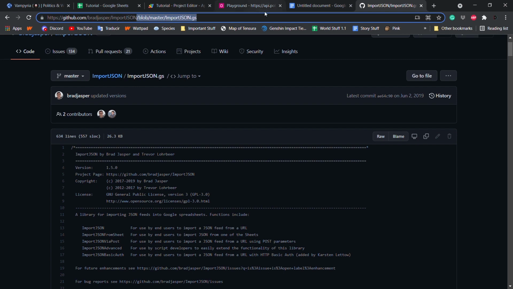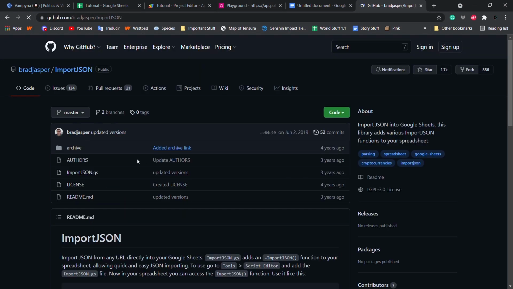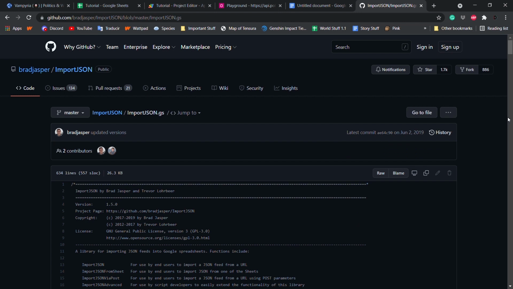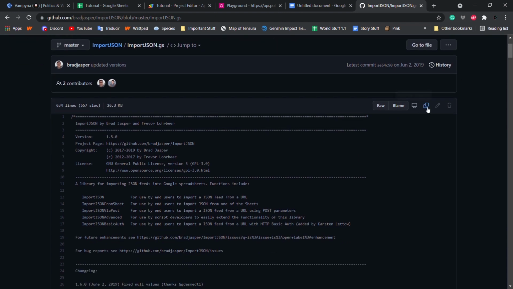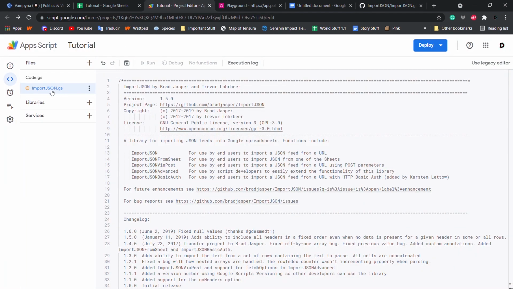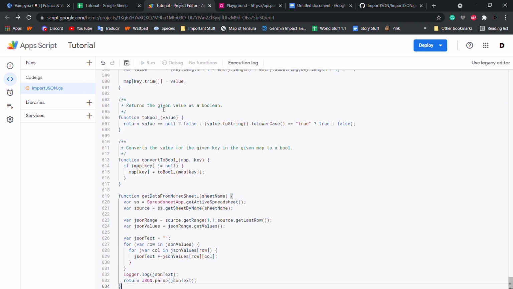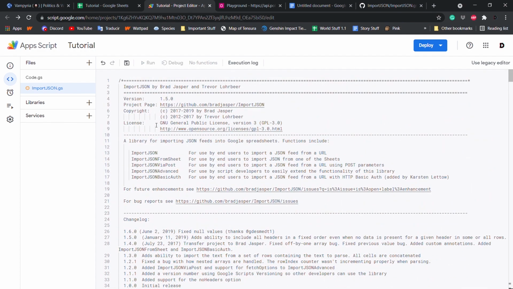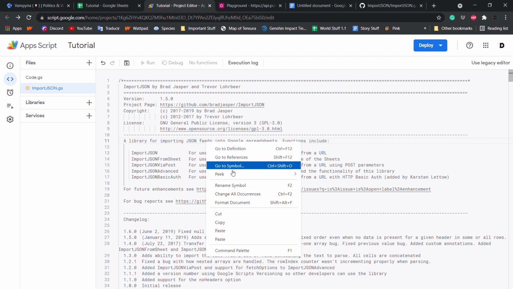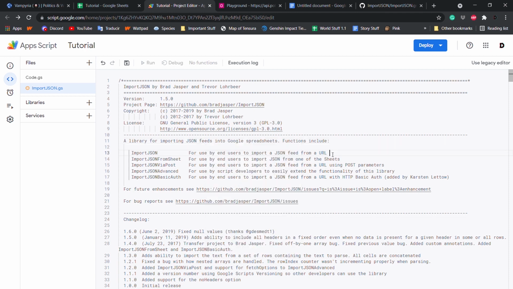How to do it? Let's go back so you can see what I was doing. Go to this link, click on importJSON.js. You won't need to download it apparently. Click copy raw contents, head back here, and for the file that you had named import JSON, it's going to be empty like this. You just paste it there. How you paste it will vary from computer to computer. If you're on Windows, you can just press Ctrl V, or you can right click and press paste. But Ctrl V I find is much easier, if you're used to it at least. You're going to press save, and now you can run your code.